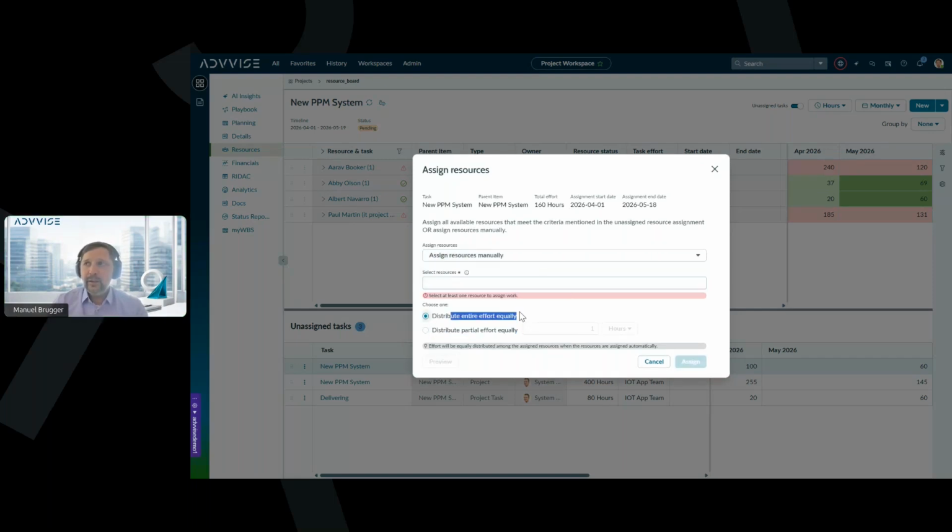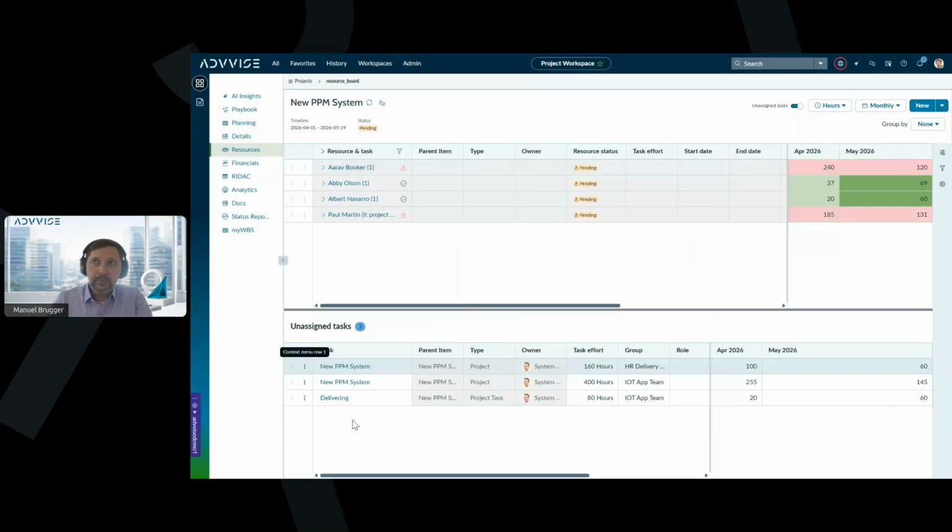And here, you can either distribute the entire effort equally when you have more than one person assigned, or you can distribute a partial effort. So instead of 160 hours, I can, for example, assign only 20 or 100 hours and let that be assigned equally to the different resources available.